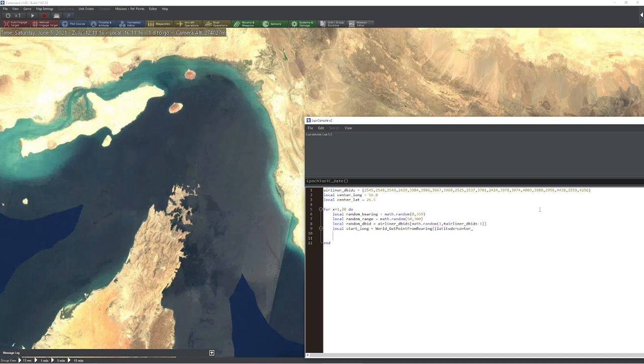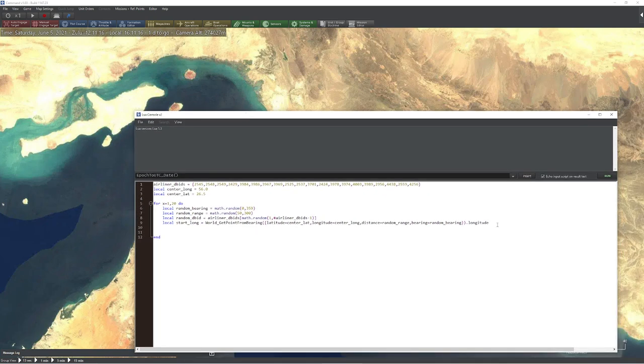We're going to be interested in our center latitude. Our longitude is going to be our center longitude. Let's see here. We're going to need distance. It's going to have to be random range, because remember, we created that. And bearing, of course, has to be random bearing. Whoop. Random bearing. I almost had a camel case moment for a second there. Dot longitude. Nice. Let me go pull this over so you can actually see what I'm typing here.